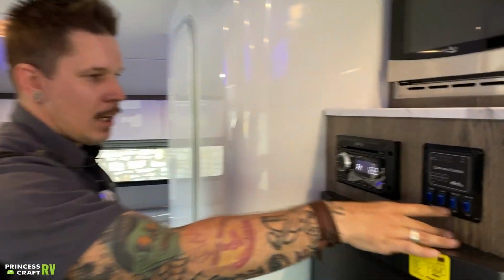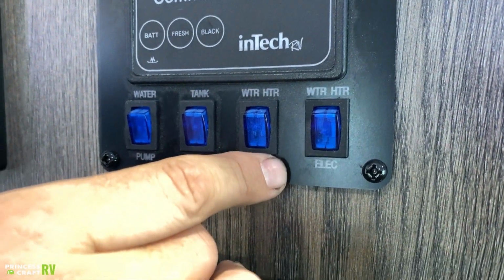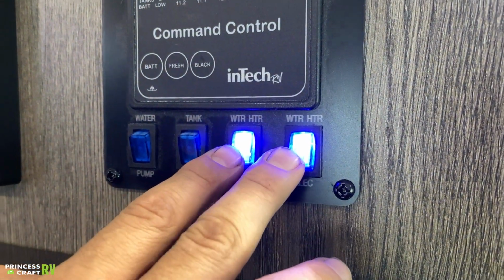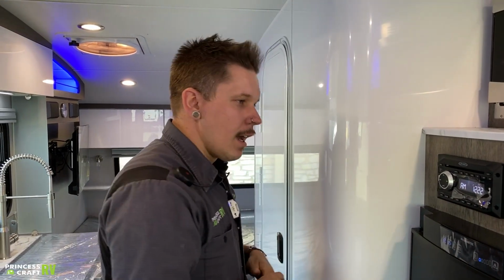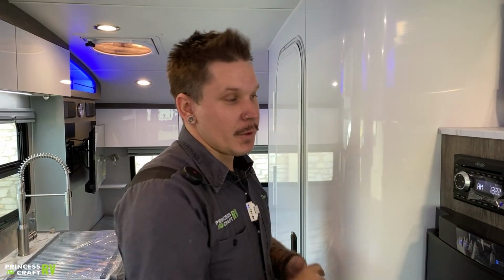Then down here on the bottom, we have these toggle switches. First up is going to be the electric side of your water heater. Next to that is going to be the gas side of your water heater. Now, feel free to operate those to use both sources at the same time. That's going to give you the highest recharge rate. Generally, you're looking at 17 gallons per hour utilizing both sources, 15 gallons per hour if we use standalone gas, and last, 11 gallons per hour using standalone electricity. So use those as your demand. Use it as you need to, or as those sources present themselves.